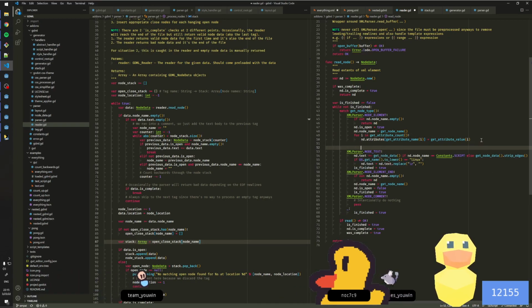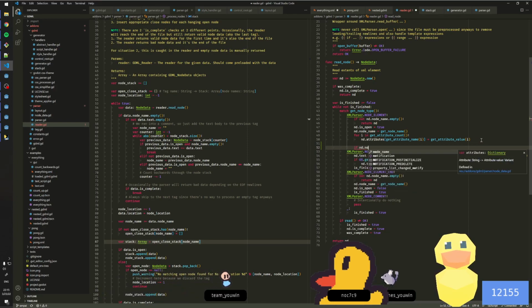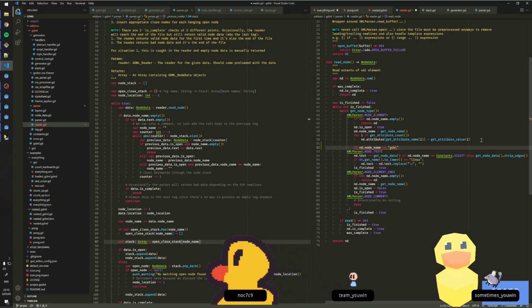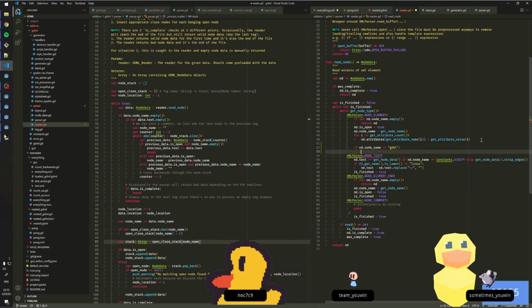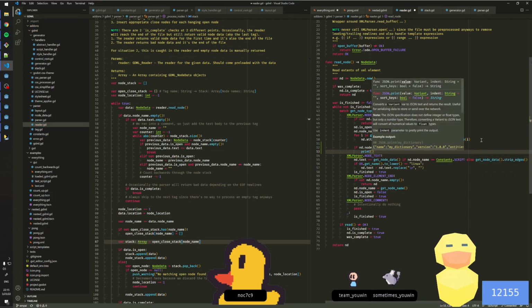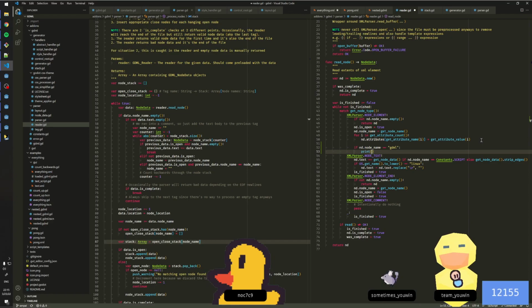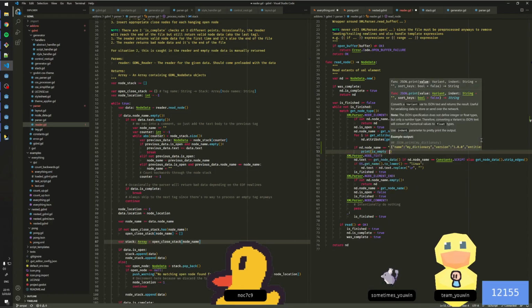we can just check. So if nd node name is equal to GDML, then we'll print, was it empty? Is empty?